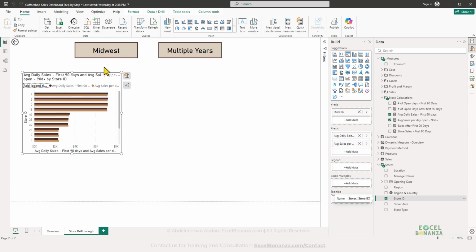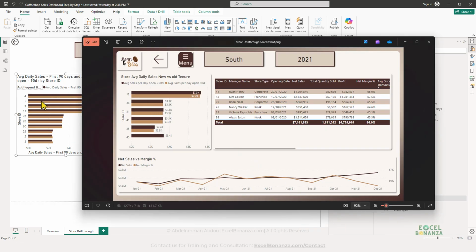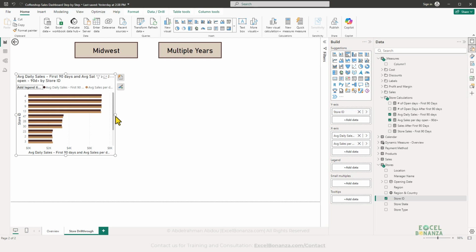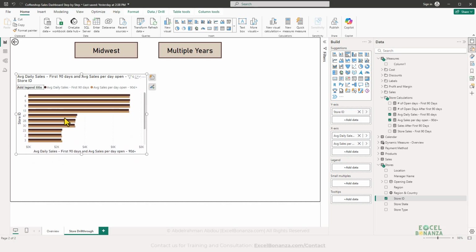So now you can see how the chart looks. It looks just like the screenshot that we have here. So you can see that this problem was solved by simply converting the data type. Usually, when we have an ID column that is an integer, we make it an integer data type, because it takes less space and is less stressful on the system in general. But if we are going to use it on an axis of a chart, then it's better to be converted to a text instead.